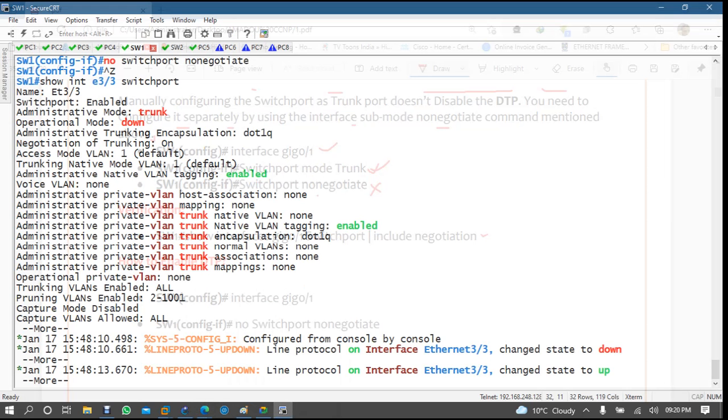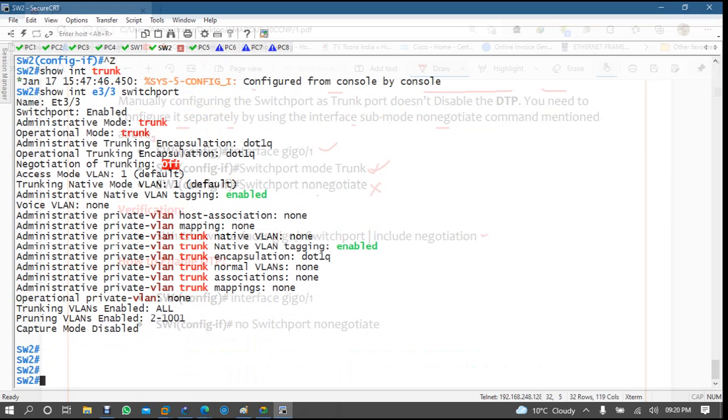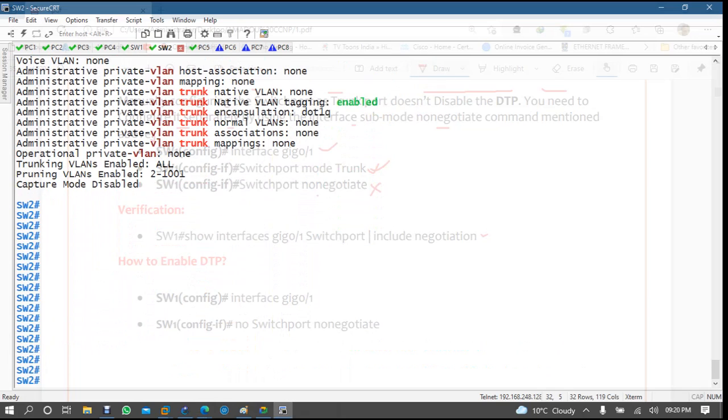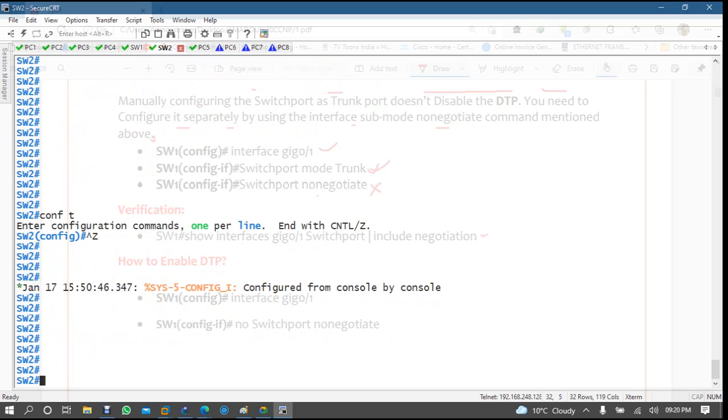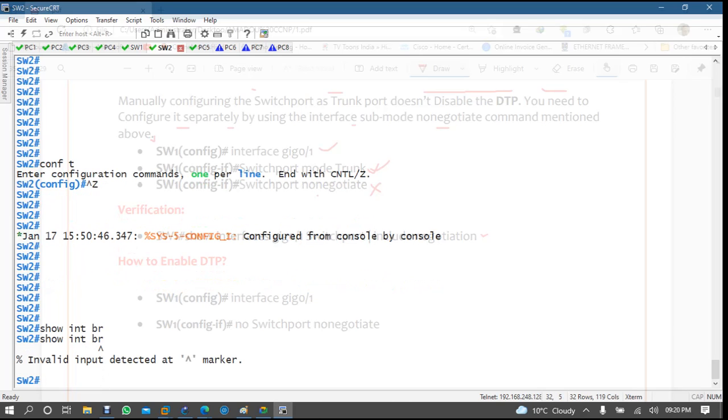So if you're coming here on switch 2, if you want to see on which port I have disabled the negotiation, see here, conf t. IP interface brief.